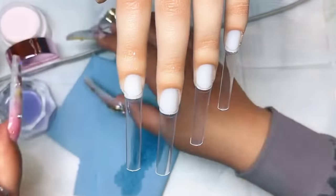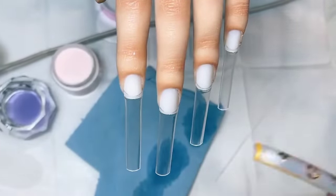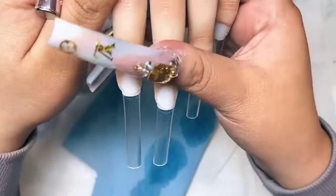So the color that I'm gonna be using as a base is going to be my cover salmon. Hold on. I don't know why I'm so zoomed in, but I guess that's fine.